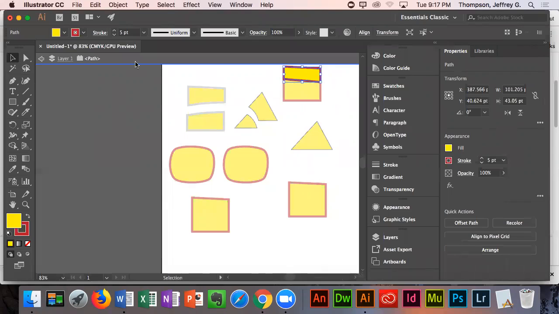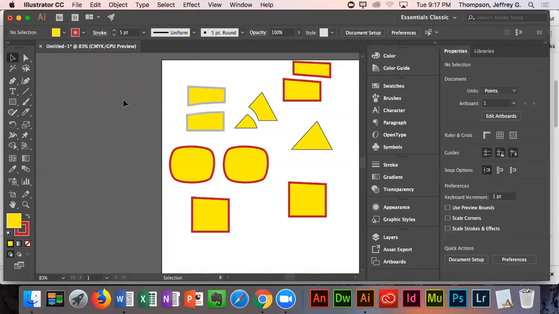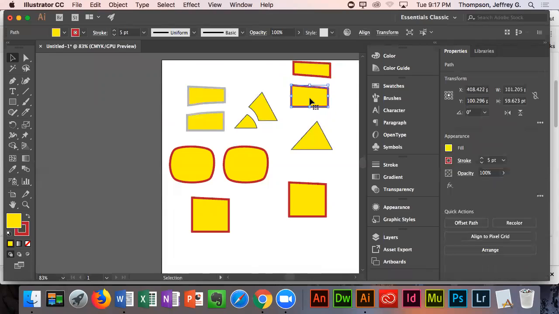All right, if you have to pull them apart and it's not working, you double click on it and then it goes into isolation mode where it says path. At that point, you can drag it off and then double click on the gray area to get out of isolation mode. What did you do for isolation mode? Let me cut another one and demonstrate it. I'm in the knife tool. I'm going to cut my glasses in half. All right, I'm going to go back to the black cursor.